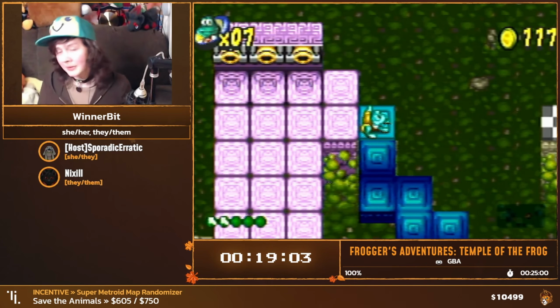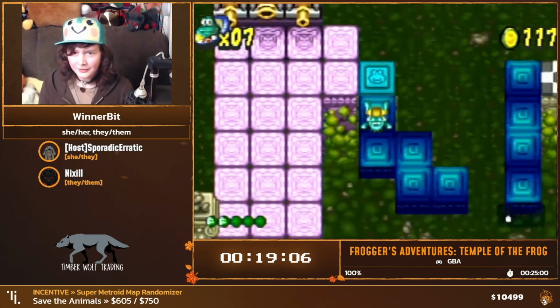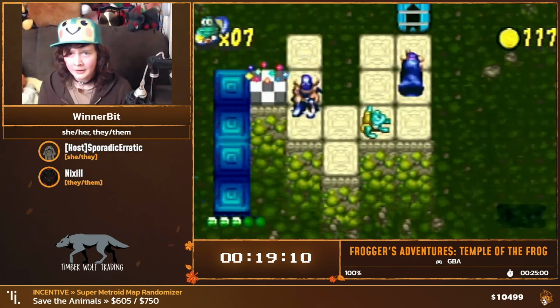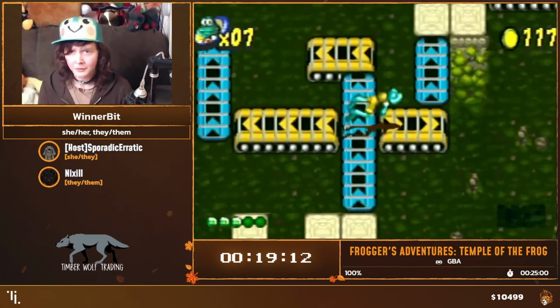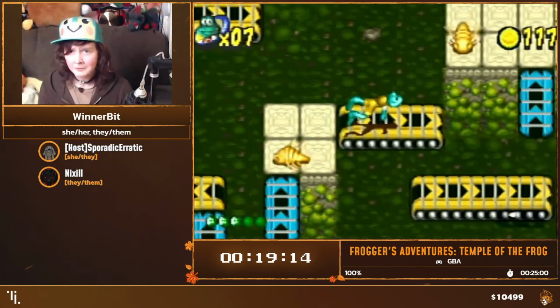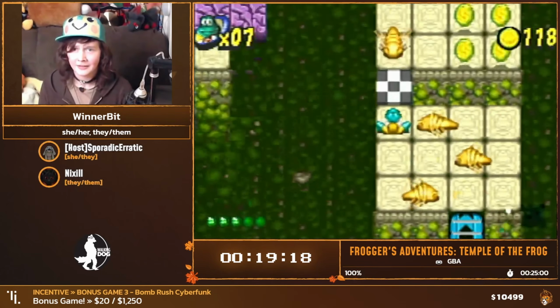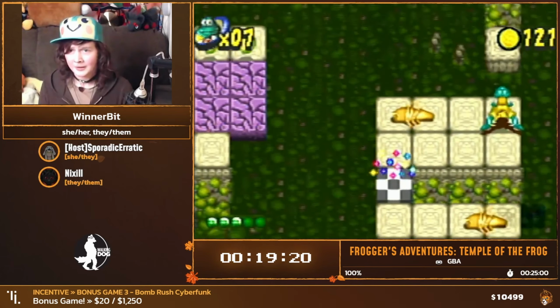So yeah, normally when you hit the switches and make these blue platforms appear, it will lock you into a freeze frame until the entire platform is open. But if you hop early, you can actually get onto that platform as it spawns and you won't die, which is pretty nice for time save.